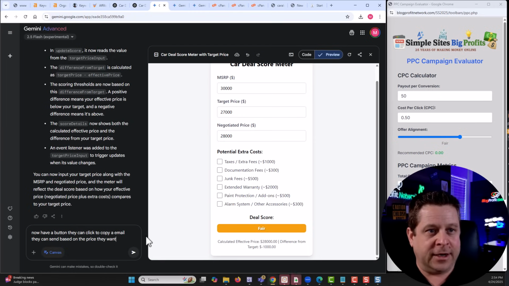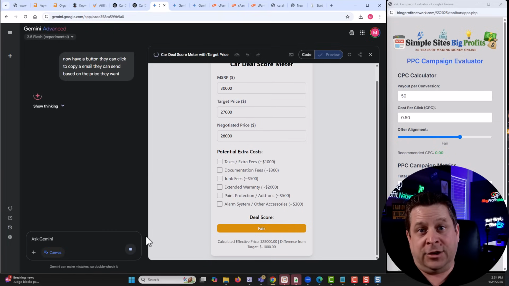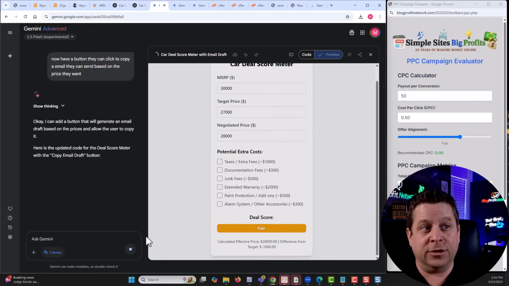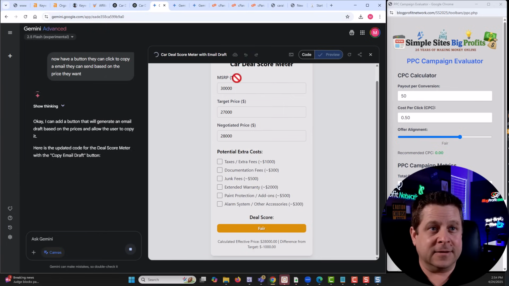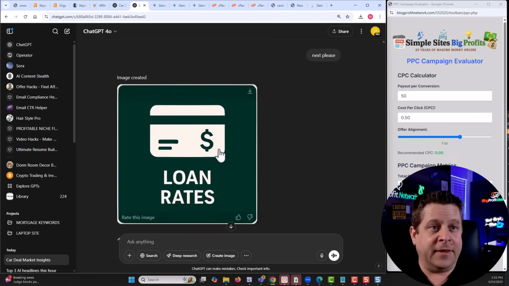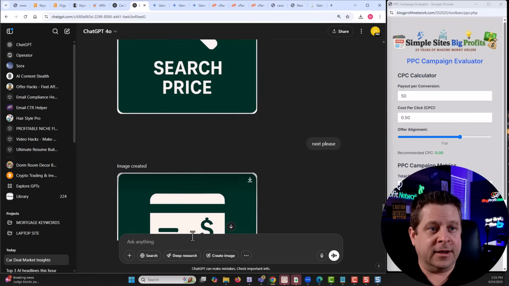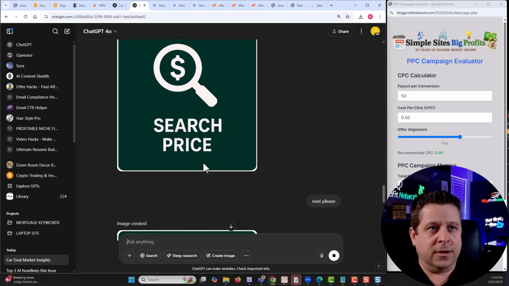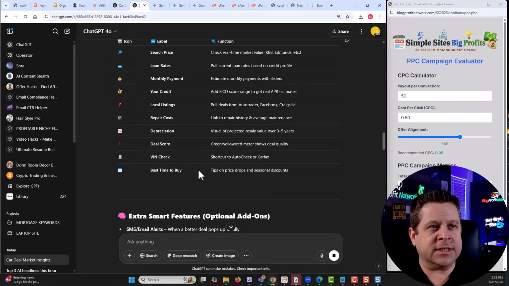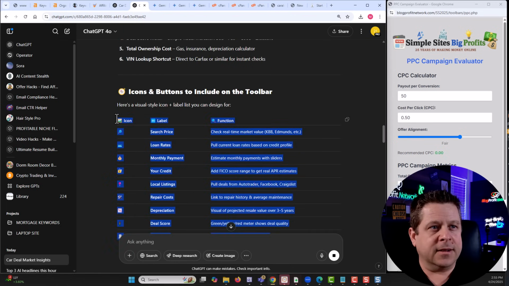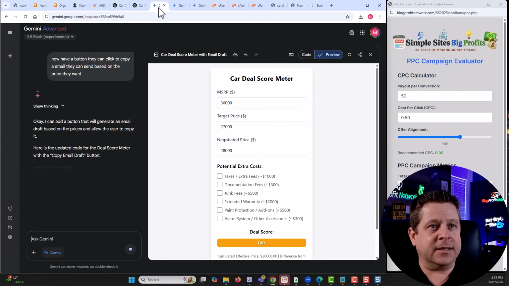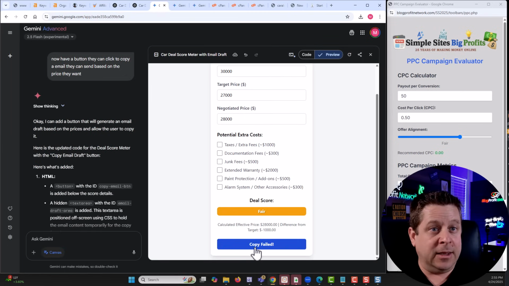Really cool. So now we can do that, and it'll come up with like a drafted email, and maybe it'll include some of the stuff. So let's see if it updated it. We're waiting. While we're waiting on that, we can have our little buttons here. Make them different colors. Actually, you know what I'm going to do? Because this is a small tool, I think we could use his icons here. Let's see if we can add these icons. Okay, so now we have copy email draft.